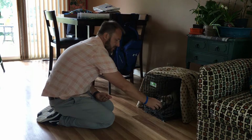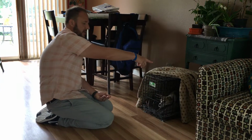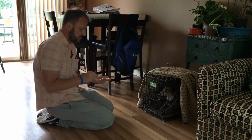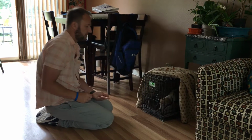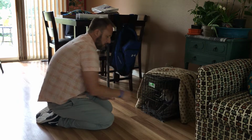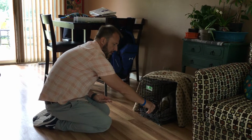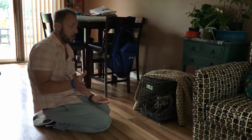Now, this sound, when I started to do this, she went to the back of the kennel. So if the guest reaches for that, she gets up and moves back. Don't just reach for it and then retract. Toss another treat, let her come and get it. Then I jiggle a little bit more, treat, and keep on doing this. And eventually I get to the point where I unlocked it, but I didn't open it.